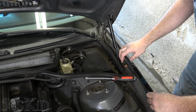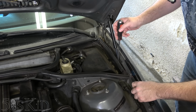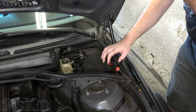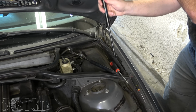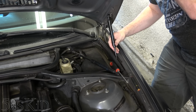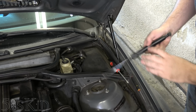Now, you just want to have your new strut ready. You might want a long screwdriver to help you pop that bottom one off, because it's hard to see. What we're going to do with one hand is hold the hood up, reach down, pop that off, pop it off here, put the new one on. Remember, the strut extends downward, so you just got to do it like that. Pop it on there, pop it on the ball down there, and that's it. It's as easy as that.